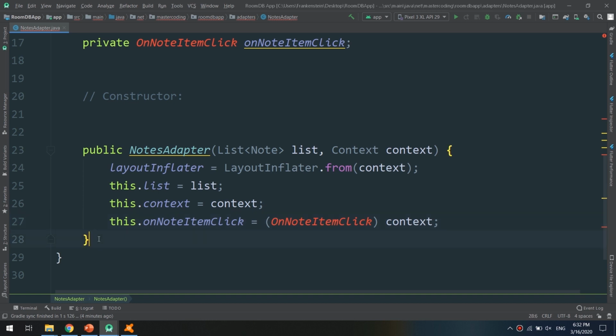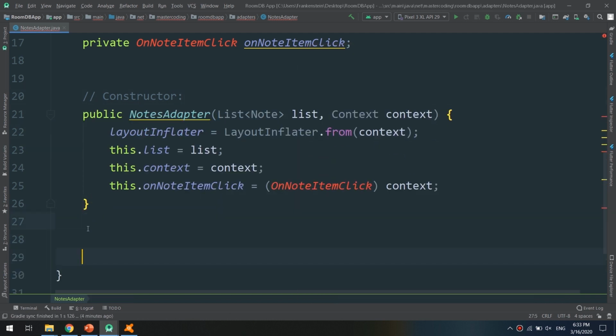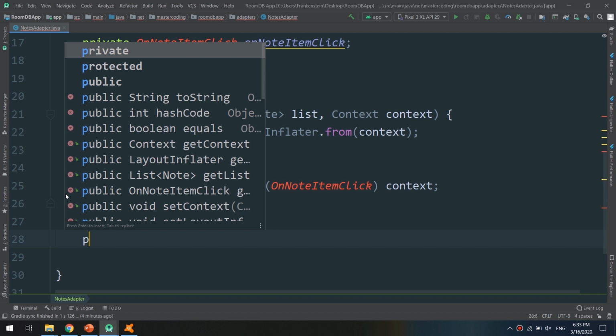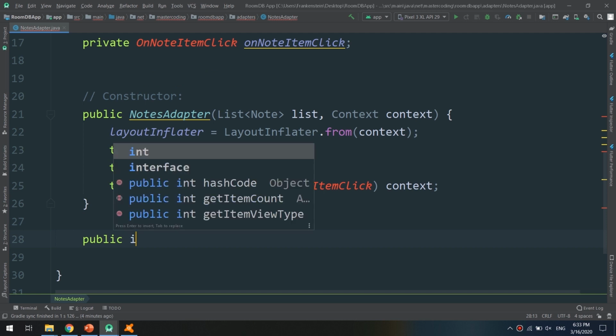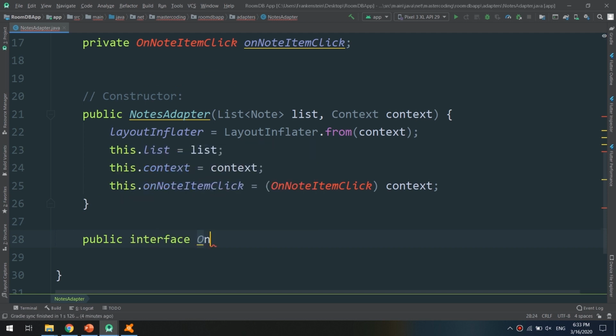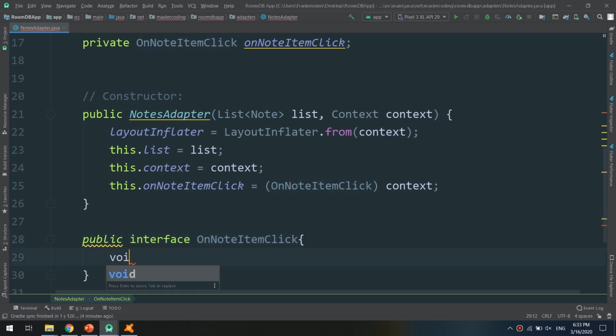I will create here an interface, public interface on node item click, and I will pass a void method on node click, taking the parameter position.